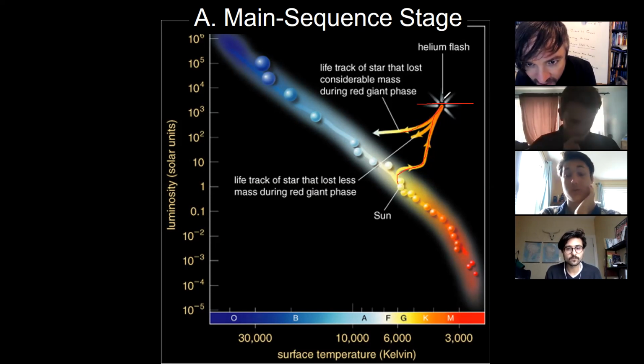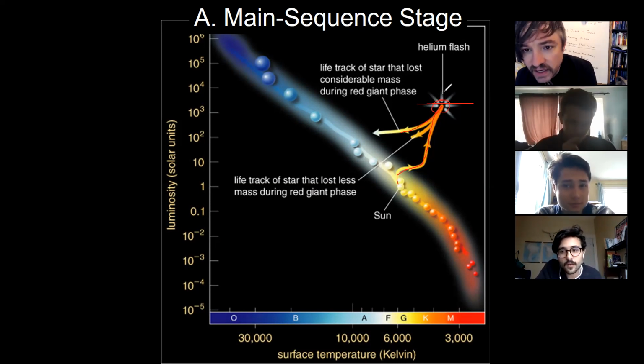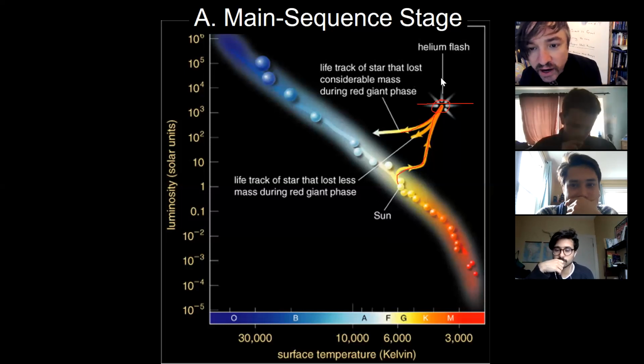Do you guys know what's happening here at this point? Helium is starting to fuse. That's right. It's called the Helium Flash. In a single instant, suddenly that core hits 100 million Kelvin. Boom, the star starts to undergo helium fusion. And what do you see? Let's walk our minds through this.